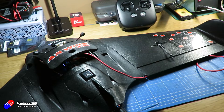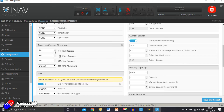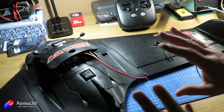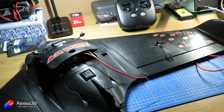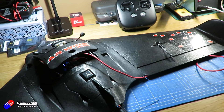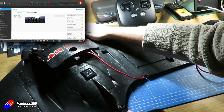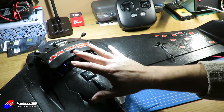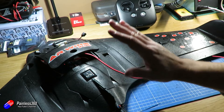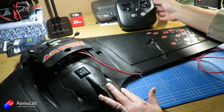I've done lots of videos on how to mount flight controllers in a non-default orientation. What you need to do is go into the configuration tab, scroll down to the sensor alignment, and change those settings. The reason mine is set to four is that when I did my maiden flight the nose was a little down — most flying models need a little bit of nose up to not lose altitude at cruise throttle. That small alignment adjustment gives me about five degrees nose down on the bench, so when she's actually flying it's effectively level, which seems to be a beautiful attitude to fly in.